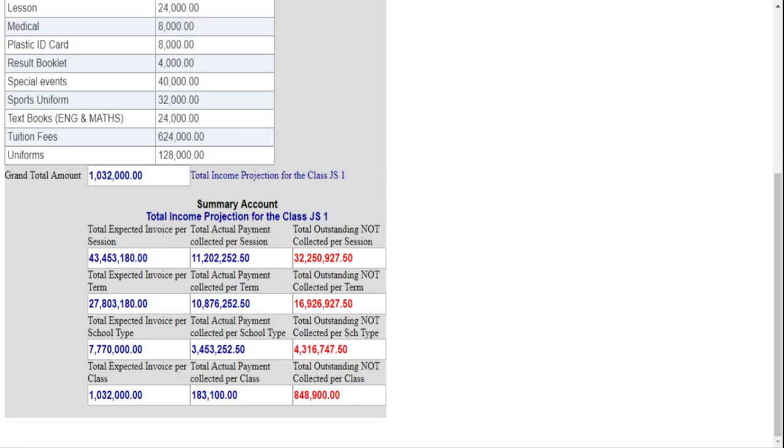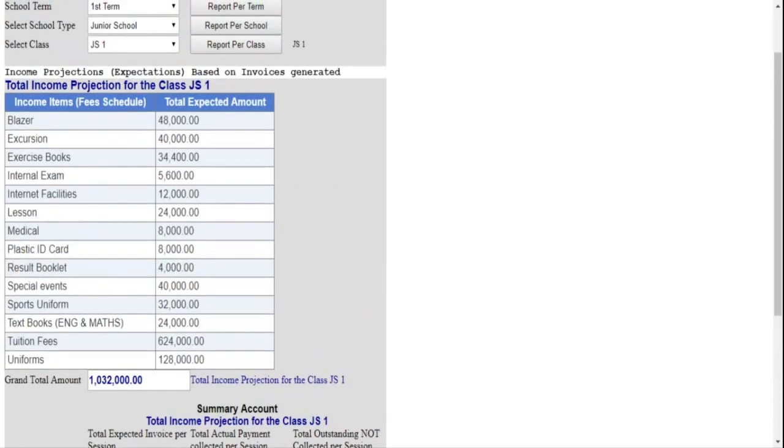For instance, you have what you projected for excursion. So how much in first term did we actually spend on excursion? Was it a profitable venture? Did we charge less? Should we charge more? When you have statistics and reports, you'll be able to have effective school planning.